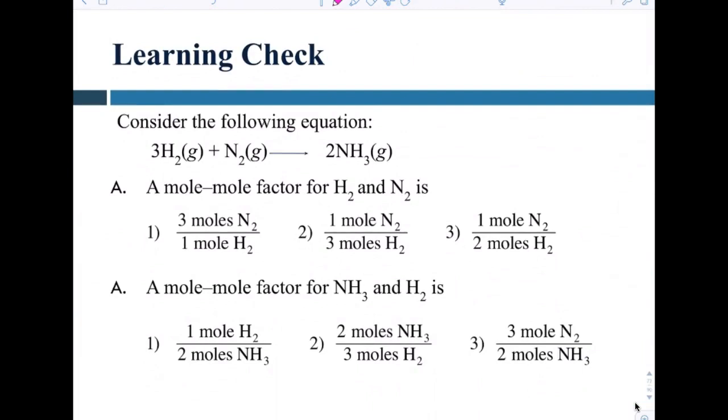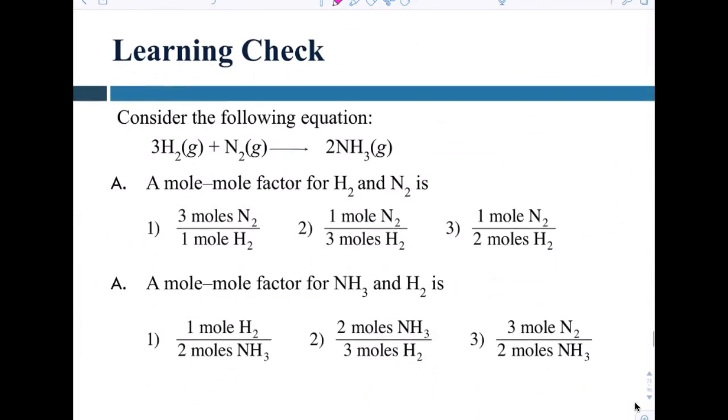And so we're going to choose, so pause really quick and pick for either of these options. They both say A, this one should say B. So both options A and B, there are 3 options that could be true. And so let's go ahead and look at which ones could be true, which ones are false. Okay, so a mole ratio for hydrogen and nitrogen, that's H2 and N2, not dihydrogen, not dinitrogen. That's just the way hydrogen and nitrogen are because they're diatomic.